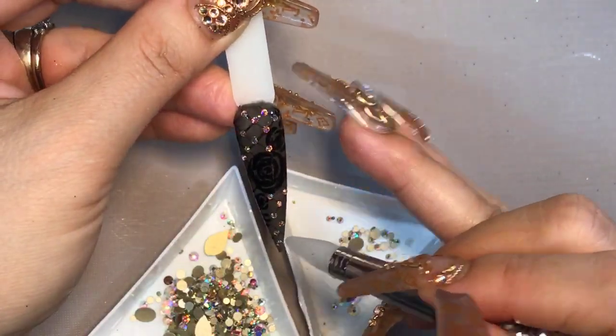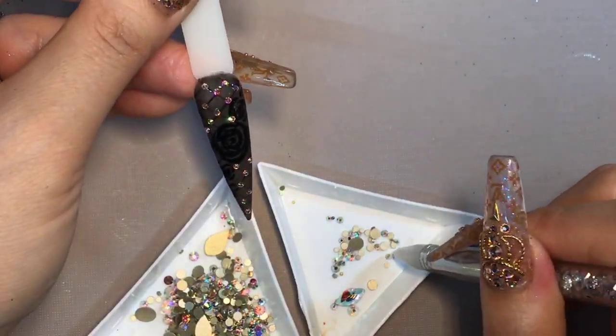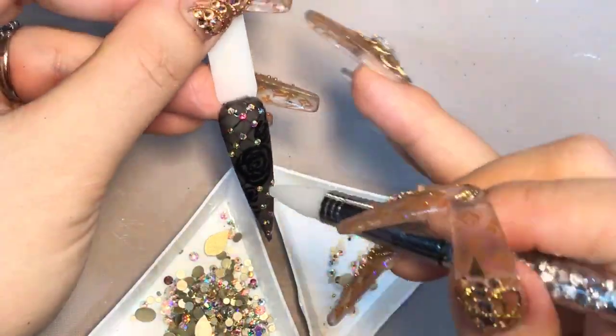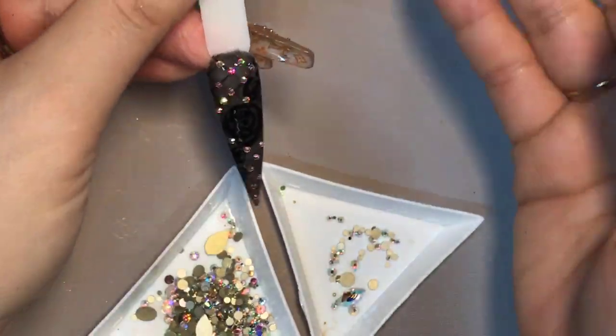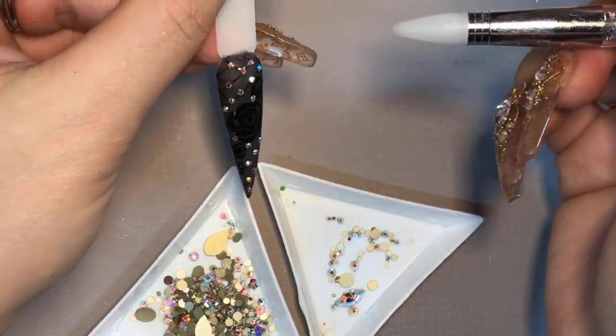I think it's going to be stunning if any of you are doing press-on or glue-on sets of nails. It's going to be really gorgeous for this. Like you're doing on set, and then you have lace only, and then these two rings, bingo, will be rose.